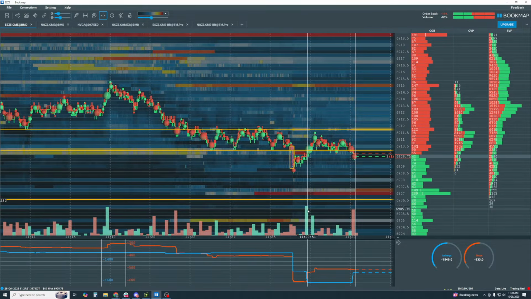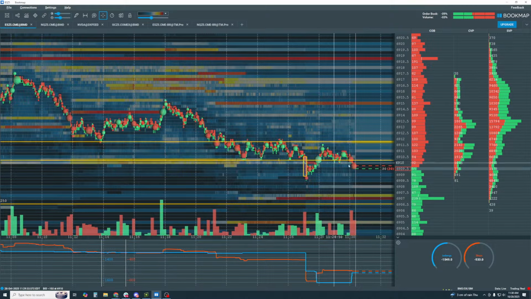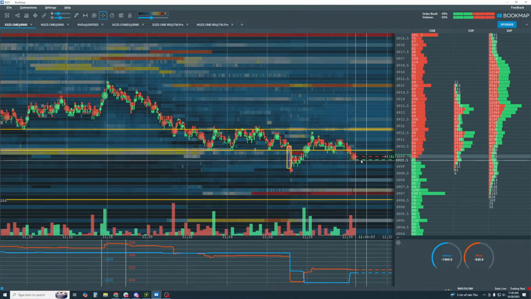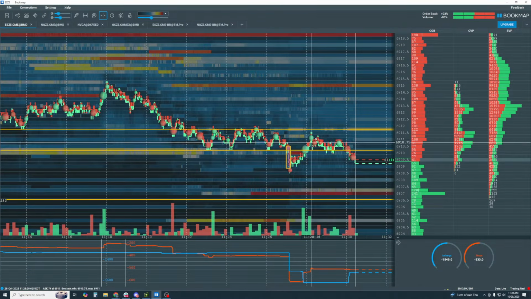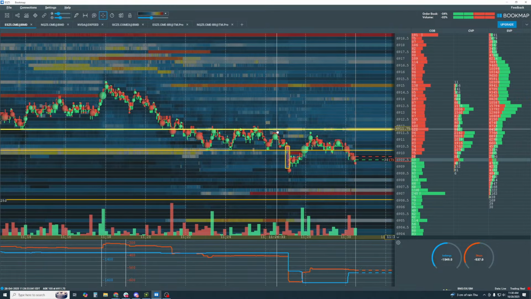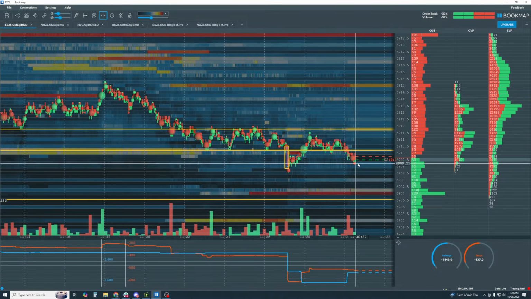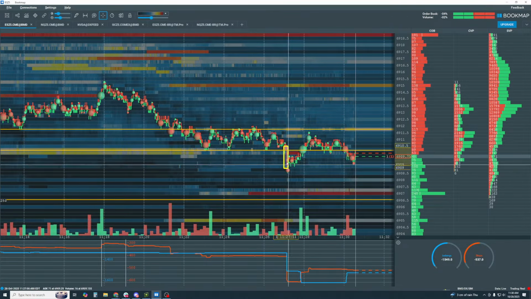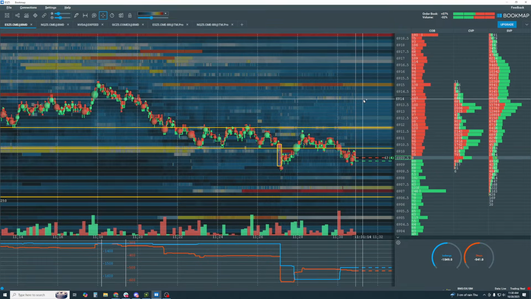Okay, so let's see if we can get it now. And we do see some selling in here. We did not get buyers coming back up very high here. Now this selling is a little bit better, and we are below that buying here. Let's see if we can get sellers right here at 09.25, and let's see if they can press into lows of the day here. Again, I don't like it. It's not the best at all, but that's the scenario I'm looking for here.